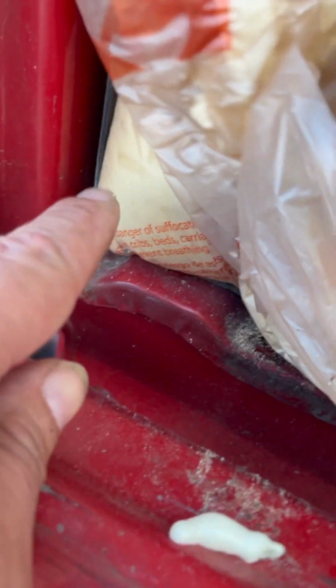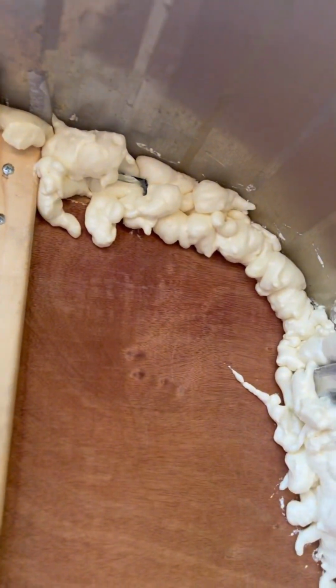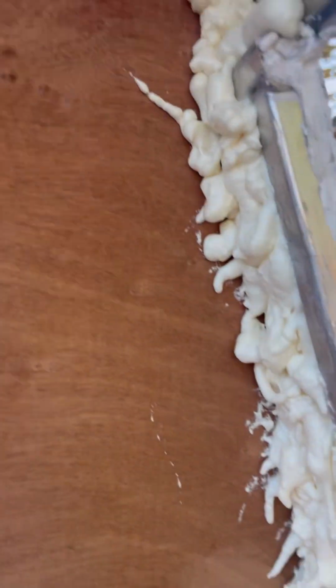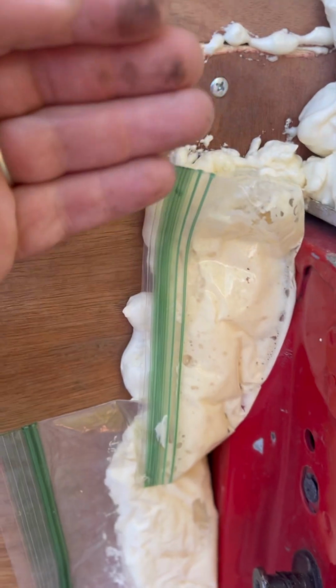You can see this is spray foam. I've got a feeling the stuff in the bag is going to take a while to get hard. I put this on so I wouldn't get anything on my doors. I still did a little bit, but I filled here and then filled along the edges of the bag with spray foam. Yeah, it's hanging out a little bit, but it's all right because I've got the tools to shave this stuff smooth. And that way, whenever I put wood paneling around here, like right along here, my hands are dirty, and I can shave this off with my oscillating tool. The same as down here, shave it all off with the oscillating tool.